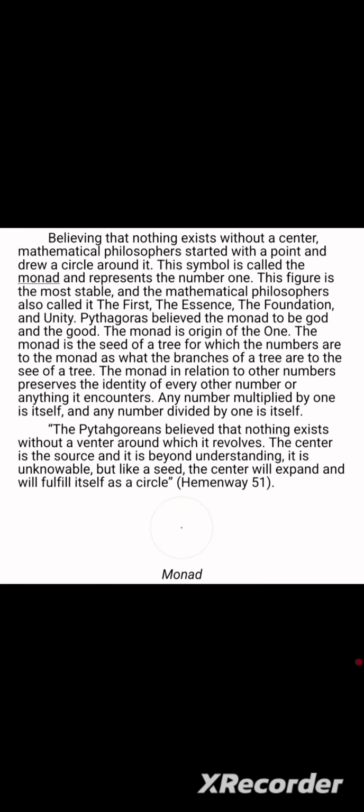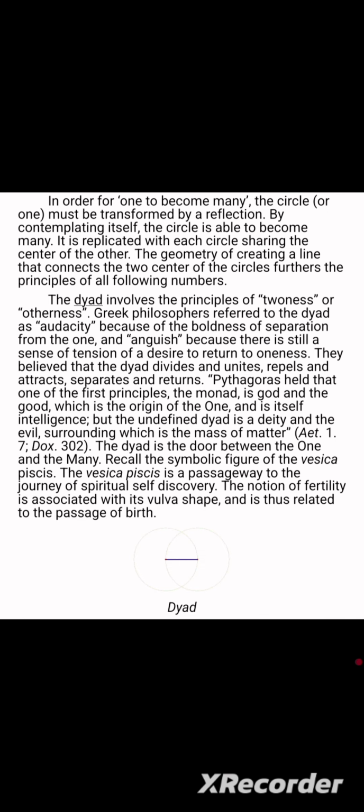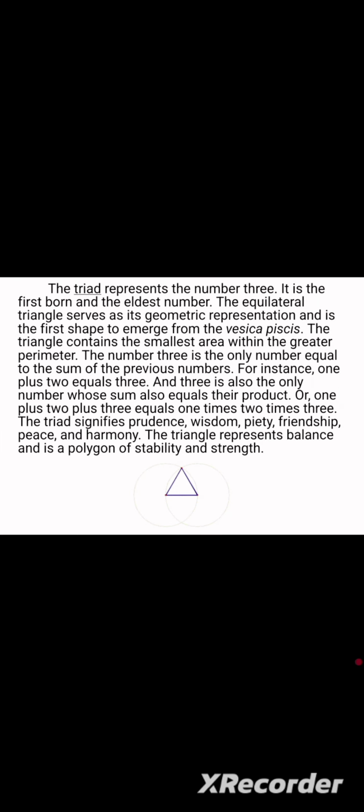Slide 93. After the monad has been drawn out and combined with another circle to form the vesica piscis, we are able to form our first operation, the unification of opposites. Here that takes the form of the dyad, or single line. Slide 94. The triangle of our operation takes the form of the triad, known as the first shape to emerge from the vesica piscis. You can begin to see here why each shape was chosen to represent each step within the Philosopher stone formula.